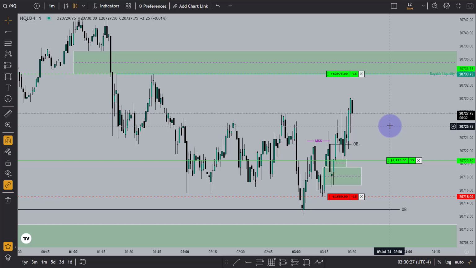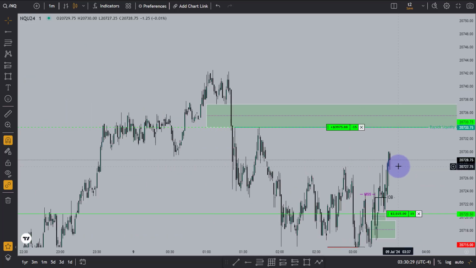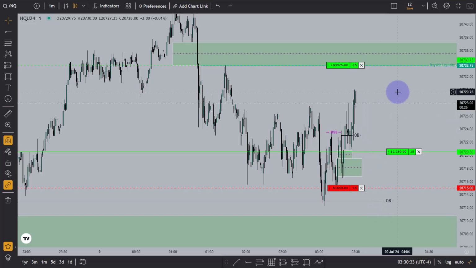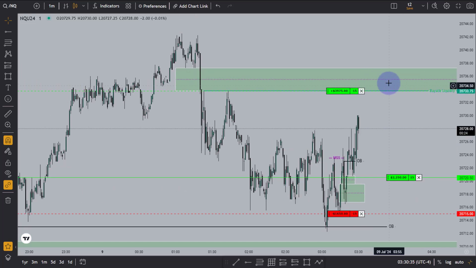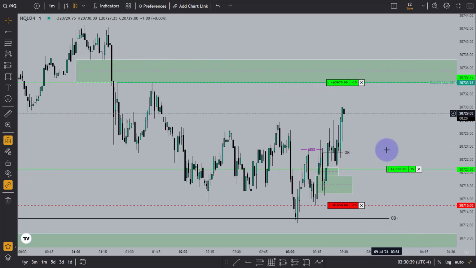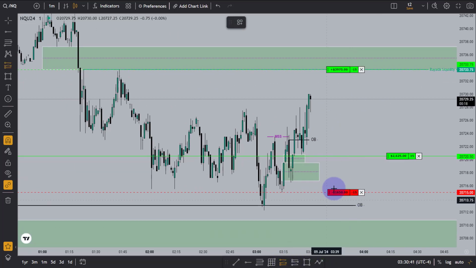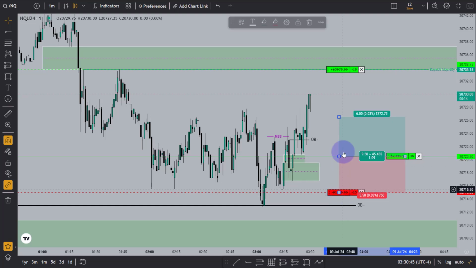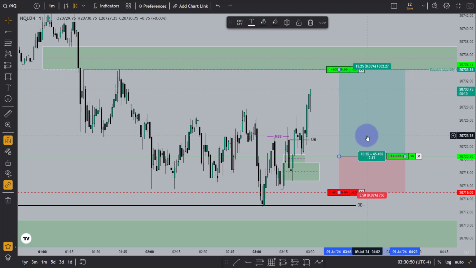I know that market is going to make the liquidity. That is my expectation. So in my opinion, even if it would love to fall, it should reach at least until that last fair value gap from the 15-minute chart. Then it can fall. Until then, I am bullish. So here, this is my entry to the entry fair value gap. My stop loss is over here, and my target is over there. Okay. Risk to reward ratio not bad, 1:2.4.